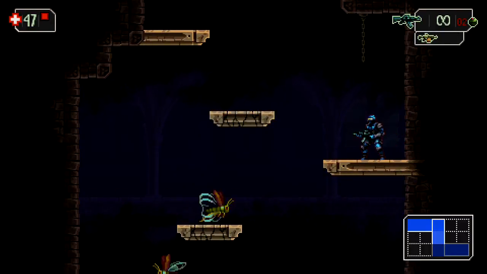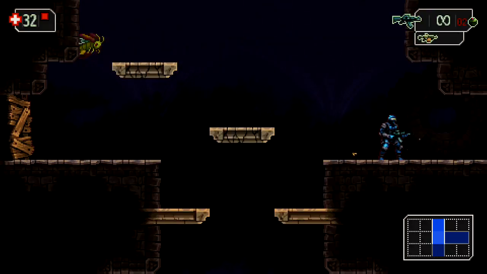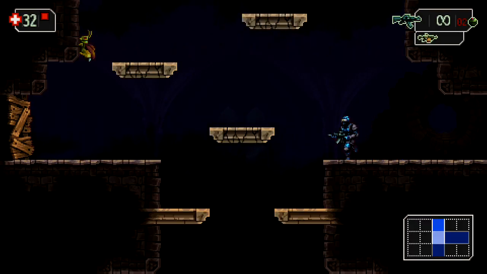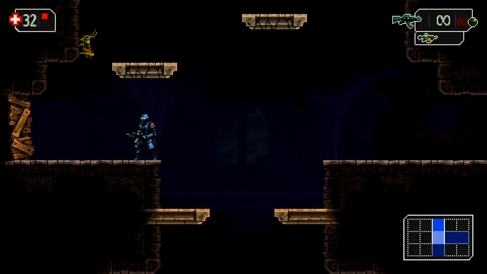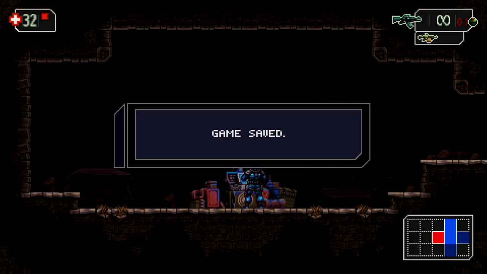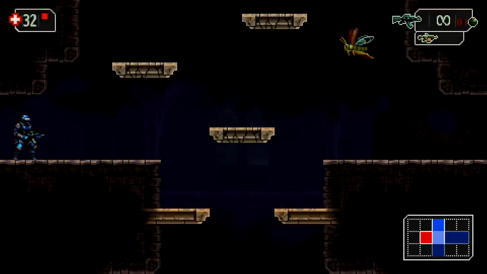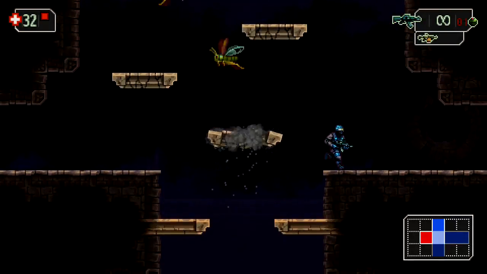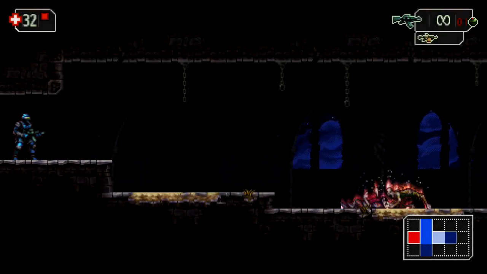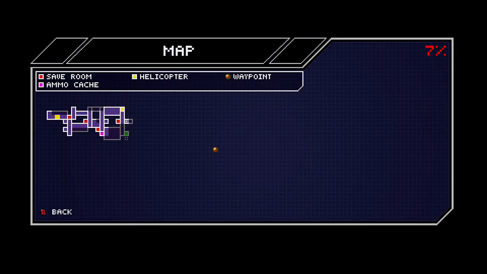Okay, progressing along, and we're looking for, yeah, that's not showing up on the map, interesting. Let's blow open that door. And it's a save point. Mind you, I am completely... Okay, that doesn't look good. That doesn't look good at all. Okay, this... Oh, okay.